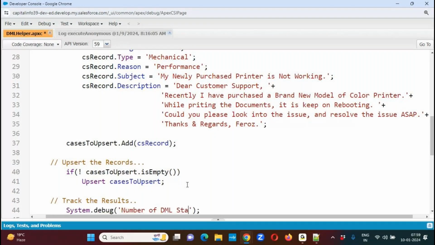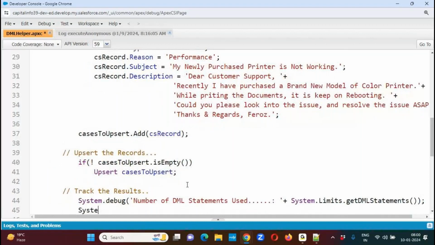And how many records we have processed? Number of records processed, System.Limits.getDmlRows. That's it. Okay. So now by using this class, we are going to be tracking these results also over here. Understood the concept now? Next.